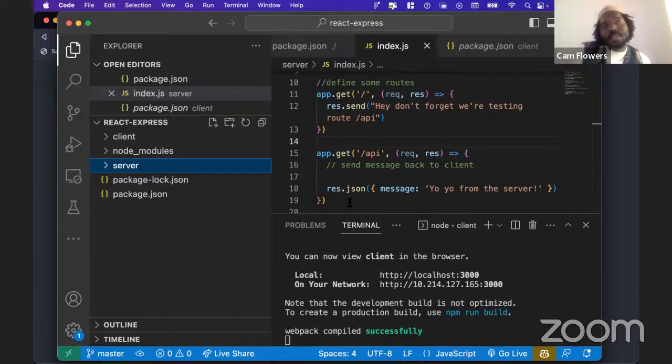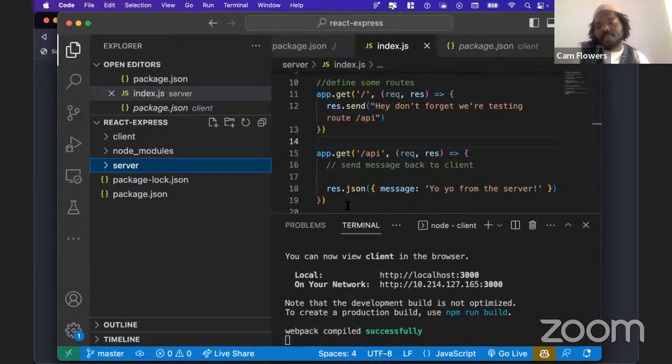Is Node installed in the root ideal? It really depends on what you're doing. I think in this case, it's fine because we're running some scripts. We wanted to install Node in the project at the root so that we could launch the server and launch the API. You're going to need something in the root, otherwise you just have two separate folders with no real connection. So I would say it's fine in this case, and this is typical.